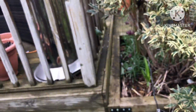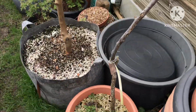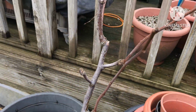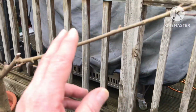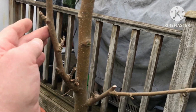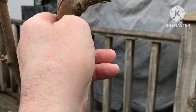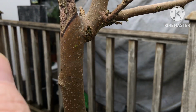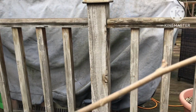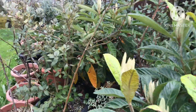And basically that's most of the tour now. I'm still waiting to repot this jujube, haven't got round to it yet. This is the Moldovan pink that I repotted. No signs of new growth yet, but I'm pretty sure it's still green everywhere. Yeah, it should start budding out in the next 3 or 4 weeks. I prefer it when they're not early, to be honest, because obviously there's less risk of damage.